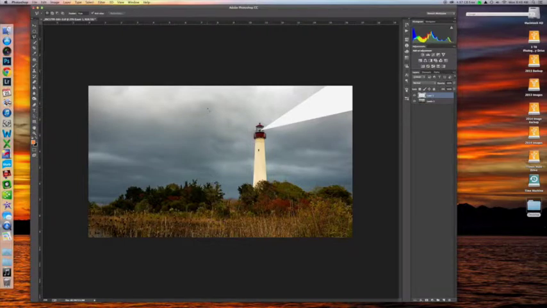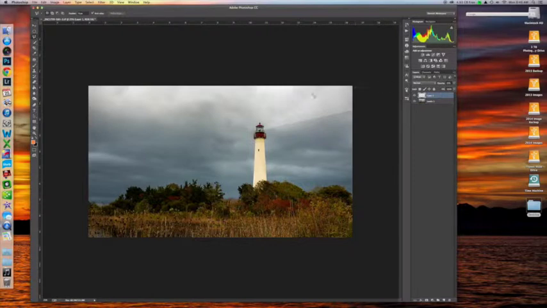Now clearly this is too white and the lines are too severe. So what we want to do is take our opacity down on our new layer. We're going to drag that down a little bit, maybe around 20, 25-ish, right in there, 22. That's a good start. So that's the first step. But again, our lines are too straight. No light beam would create such severe lines.